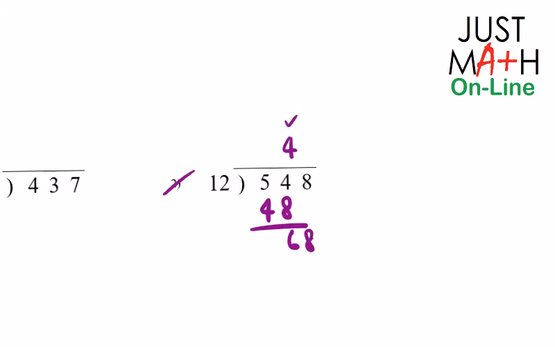Now you got 68. First digit is 6, this digit is 1. So obviously you cannot use 6. If you use 6, then the figure would be more than 68 already. So you have to use 5. 5 times 2 is 10, 5 times 1 is 5, 5 plus 1 is 6, you minus, you get 8. This 8 is less than 12, then your number here is correct. So this becomes remainder 8.